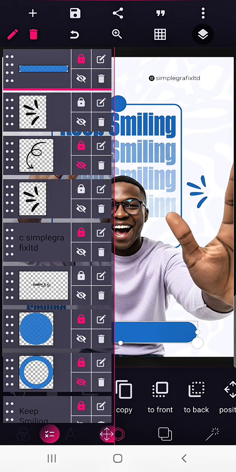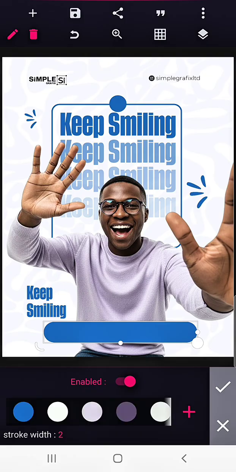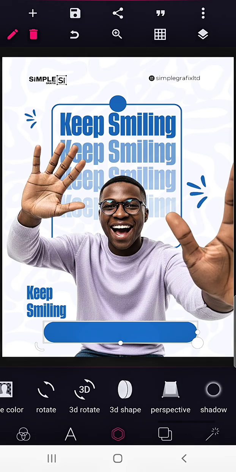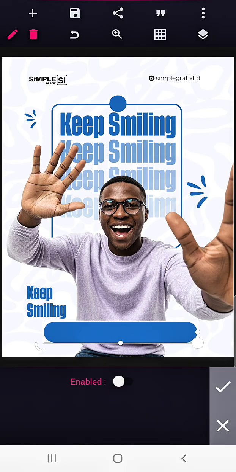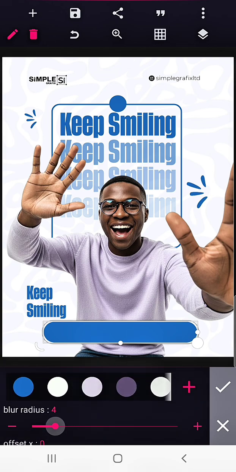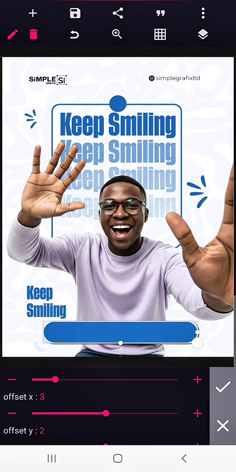So I think I'm liking this. So what you do again, just try something. So I'm adding stroke to this, and then I'm going to add a drop shadow, and this drop shadow I'll reduce to the minimum. Then play with the offset.